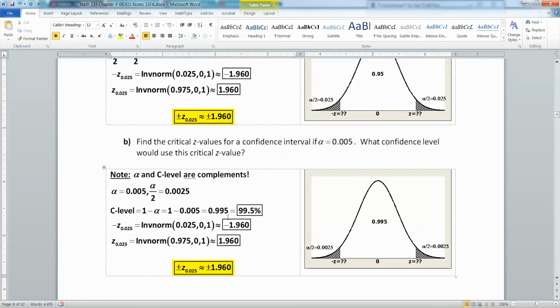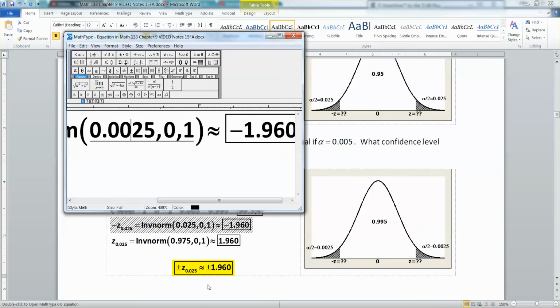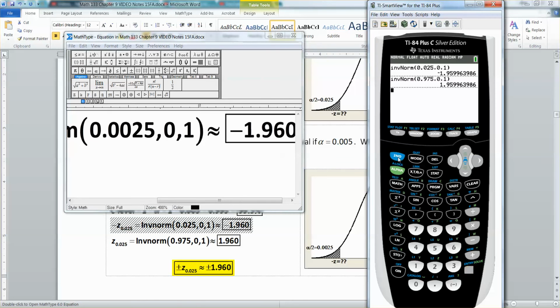So now we need to be able to find those two values. There's two of them, the one on the left and the one on the right. And I've labeled this here so you can see. So 0.0025 on the left, 0.0025 on the right, 0.995 in the center. So I'm going to need the left tail area, which is 0.0025. So let me grab a calculator. Go to inverse norm, which is in the distribution menu above the variables button. And I want 0.0025. Enter. And paste. And I get negative 2.807.